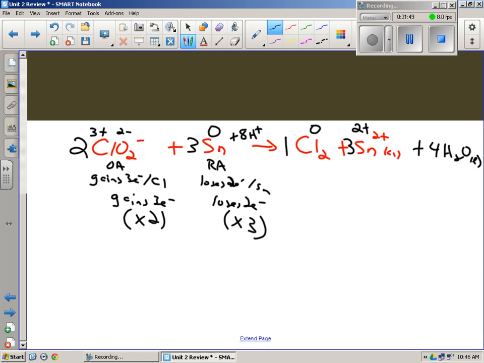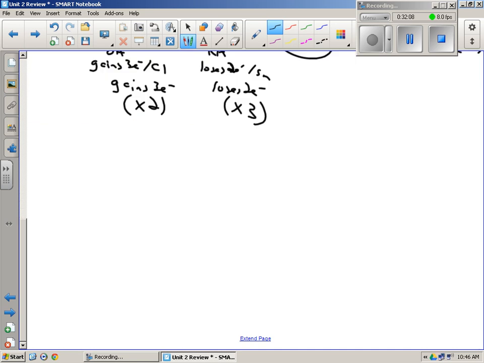To save some time, I wouldn't have done that because I honestly don't care about this. And I don't really care about this either because remember, I told you I'm focused on this compared to this. That's the stoichiometry I'm doing. So once I have those 2 numbers, I'm done. I don't even care about the 3 Sn2 pluses there at the end. The stoichiometry part with that was, let's see here, calculate the mass of chlorine.